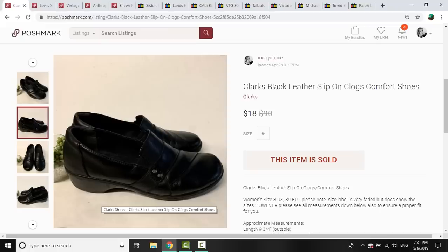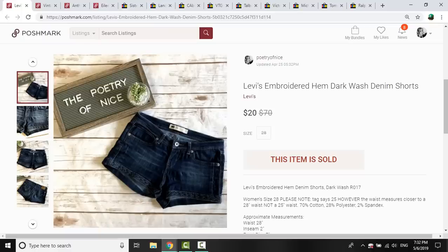These were 40 cents as well in a filler bag, but I didn't think the style was going to do particularly well. So I actually put off listing them for quite a while. I have plenty of Clark shoes that I thought were much cuter, as it were. But these got quite a few likes and a couple of watches on eBay. And then someone offered me $18 and I was happy to take that. So there we go.